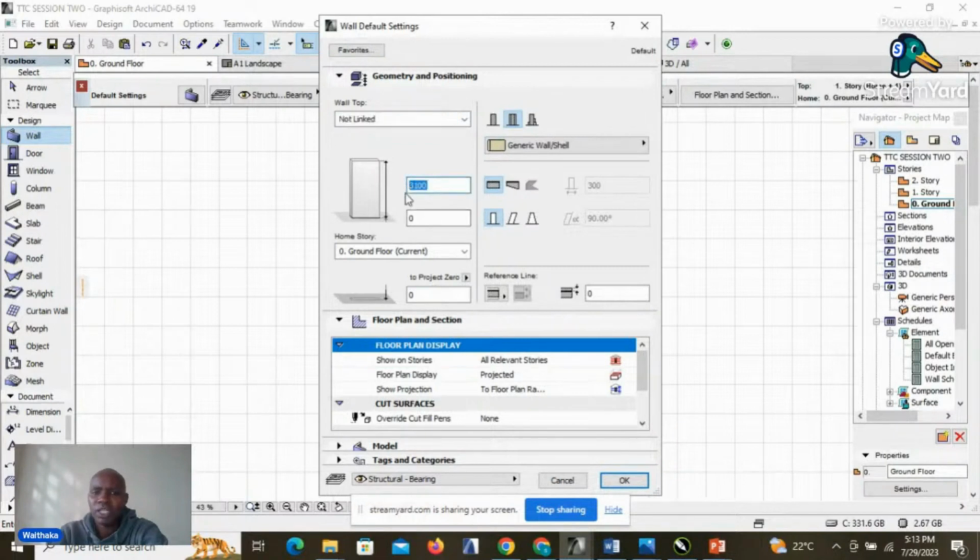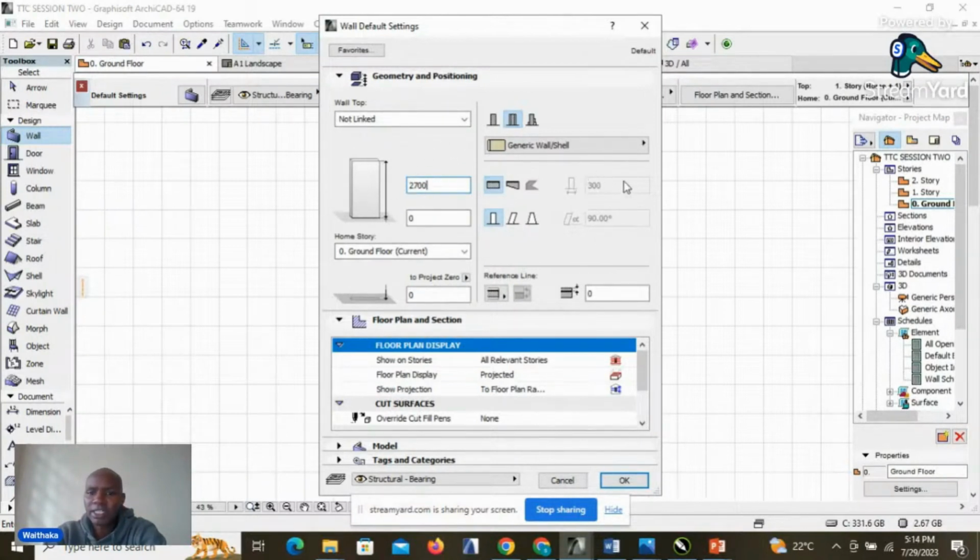And for this case, we can do a general height, maybe the normal one for residential buildings at 2700. You can put 2700, though it's not a standard, it's just a dimension. It can be 3000, it could be 35, it could be anything depending on the utility of the building or the design. So that's how we activate the height tab, so that you're able to set the height.